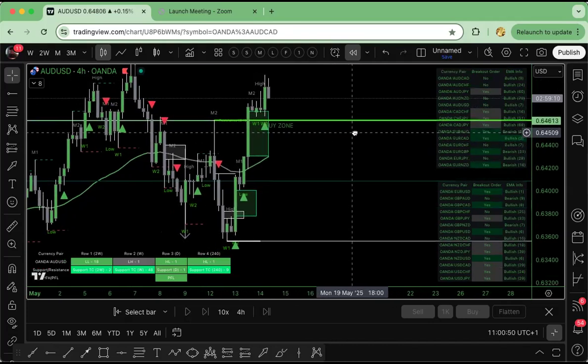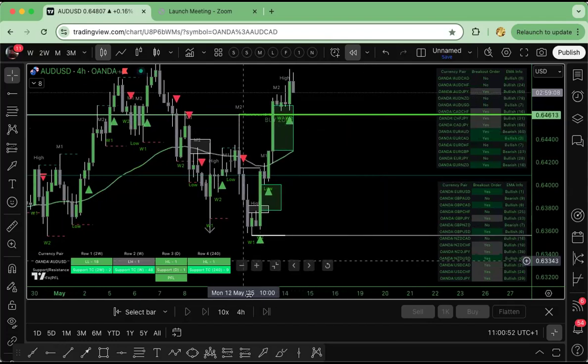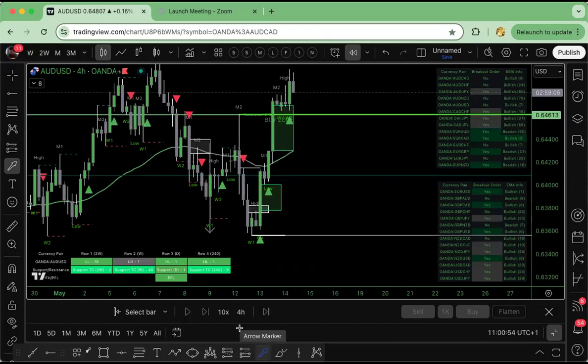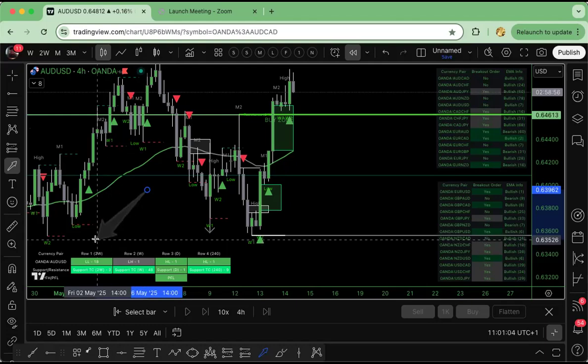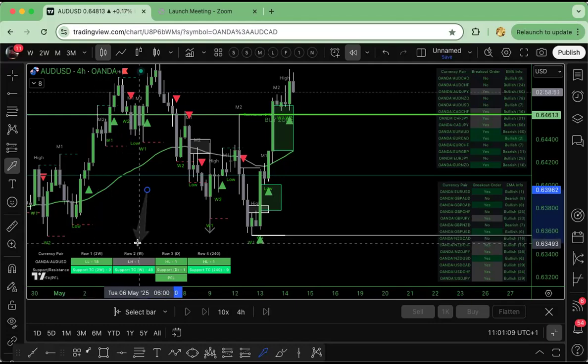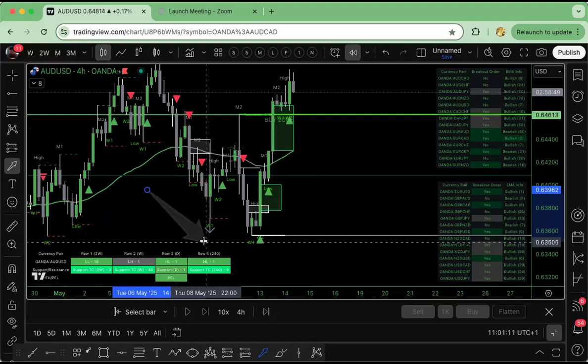So, in the last couple of videos, you've been noticing that I've been breaking down this table here, which is the multi-time frame table. And this gives us a perspective on seeing where structure is from the higher time frame to the lower time frames. I've decided to change my monthly time frame to a 2 week chart, and I've got a weekly chart, a daily chart, and a 4 hour chart.